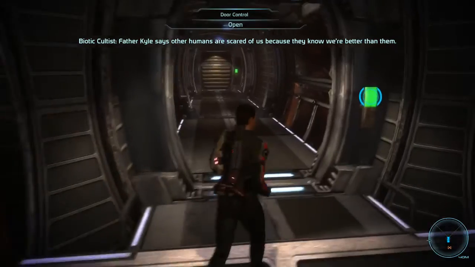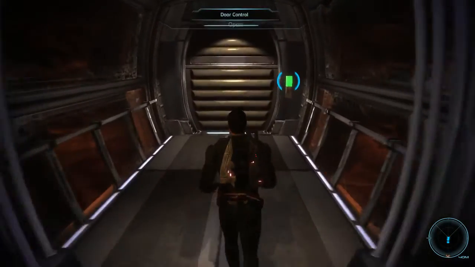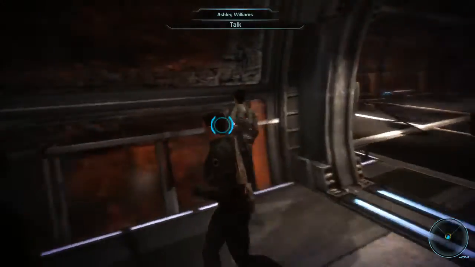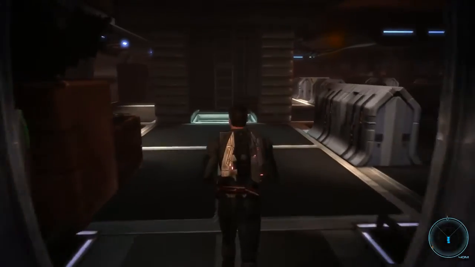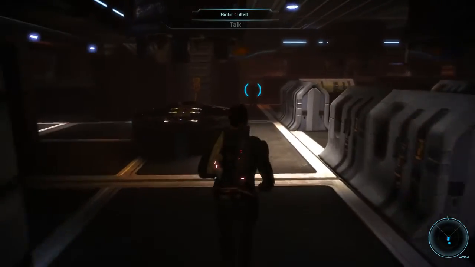Father Kyle says other humans are scared of us because they know we're better than them. Yeah, that's not sounding very good. Still very interesting though. I've decided in this playthrough I will do all the things that I haven't done before. And this is one of them.